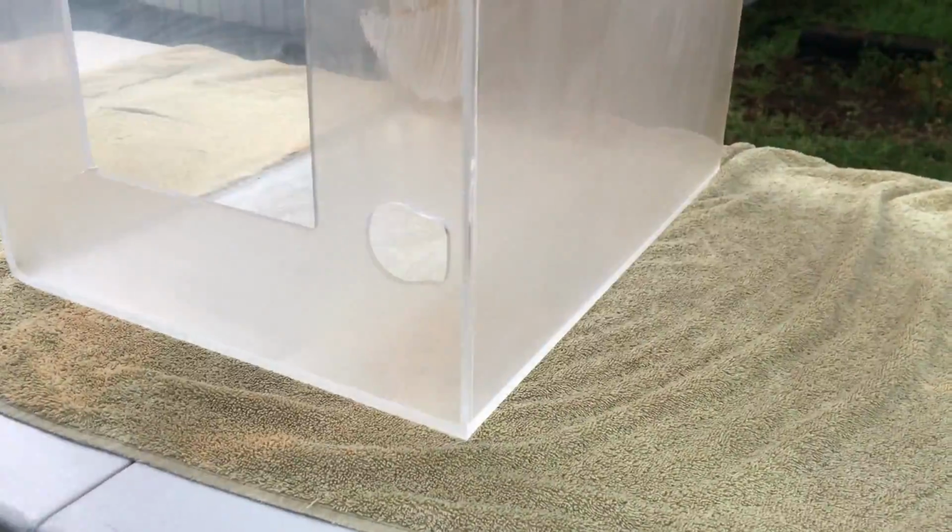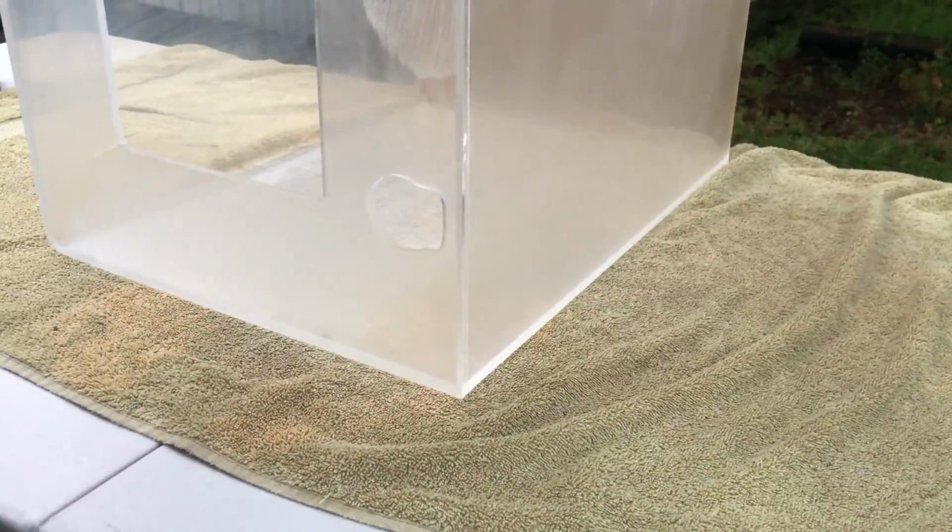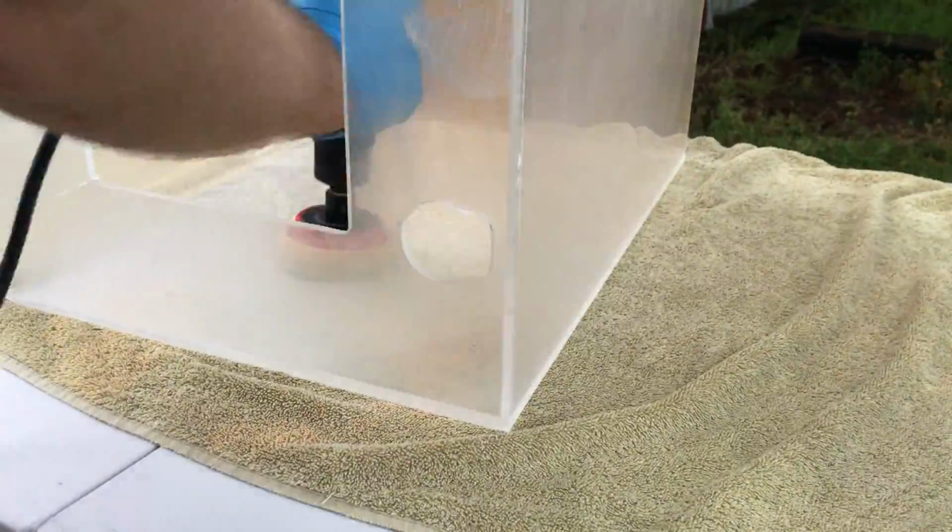Be prepared, it is going to take a little bit of time to wipe all of the polish out, because sometimes it splatters in spots you don't see, or it takes a little bit of elbow grease to get them out.